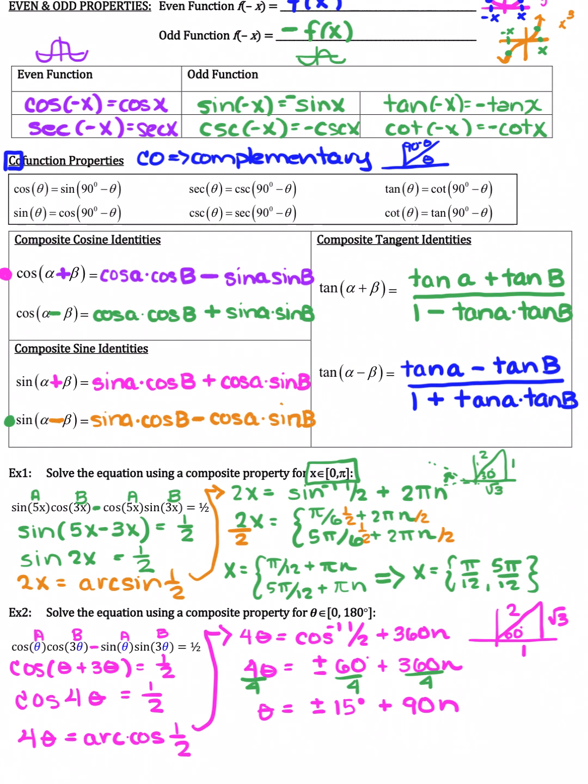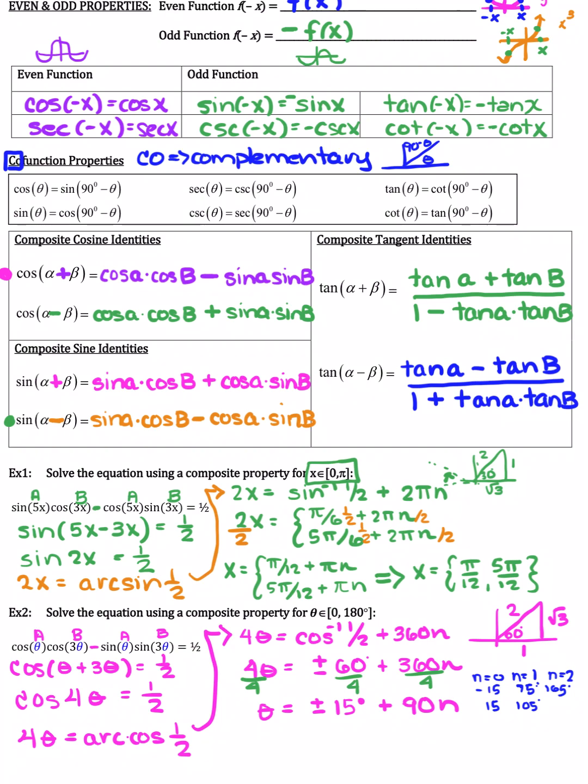So you can either do the table. I do tend to like my little table. So the way that works, if n is 0, I would have negative 15 and 15. If n is 1, I'm adding 90. So this would be 75. This would be 105. I'm still within. If n is 2, I'm adding another 90. So this will be 165, which is still less than 180.